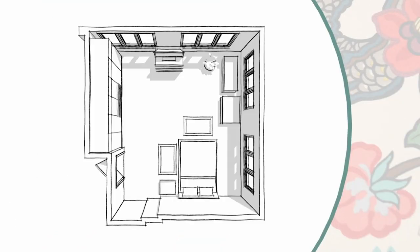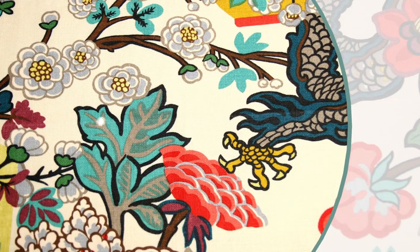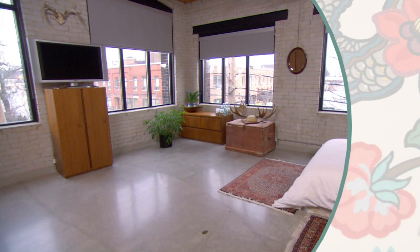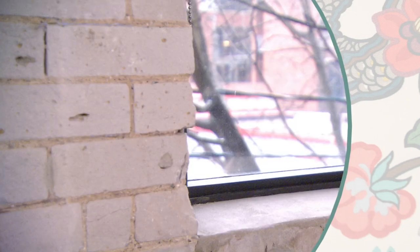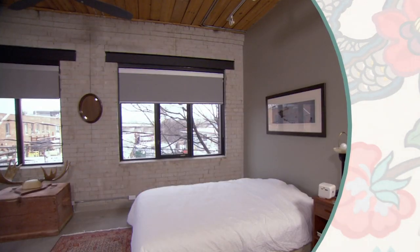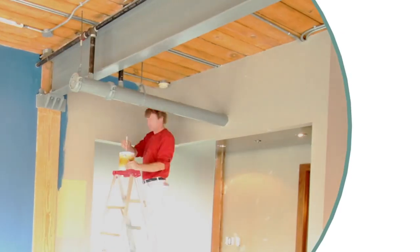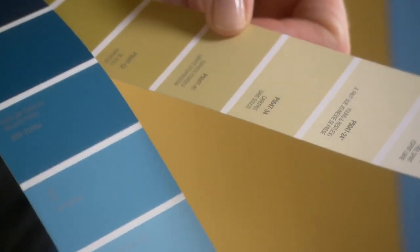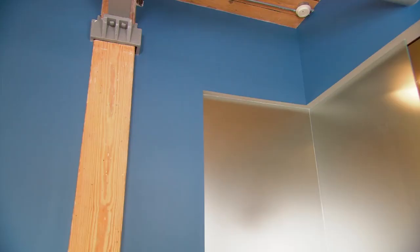We're warming up this industrial loft bedroom by rearranging the layout, adding drapery and some knockout fabrics — how about dragon? Coming up: paint, flooring, and artwork. So never leave home without your fabric sample, ever. This loft bedroom is the perfect case study to demonstrate how to warm up an industrial space. We started with two showstopper fabrics and saved some bucks by choosing a less expensive neutral fabric for drapery. Time to liven up these walls — originally this entire loft was painted in one shade of drab beige. Now we've got an intense mustard called Express Yourself and a beautiful rich blue called Blues.